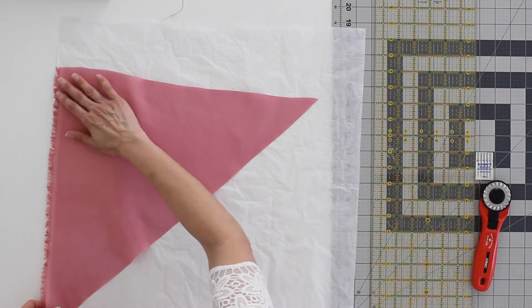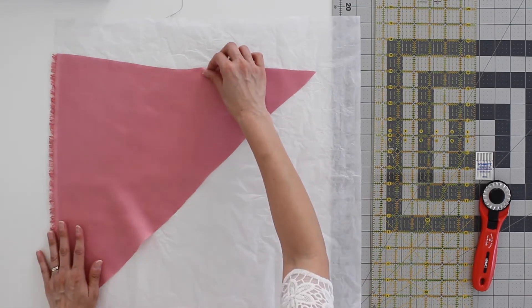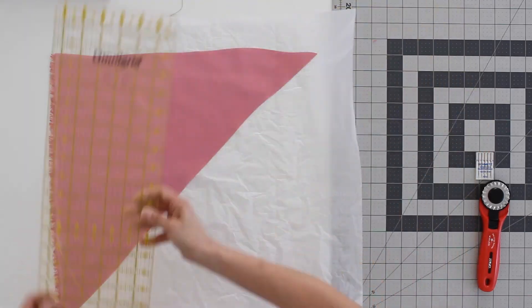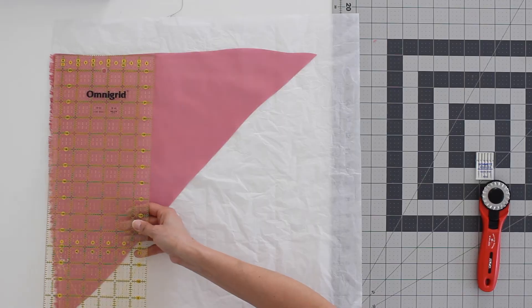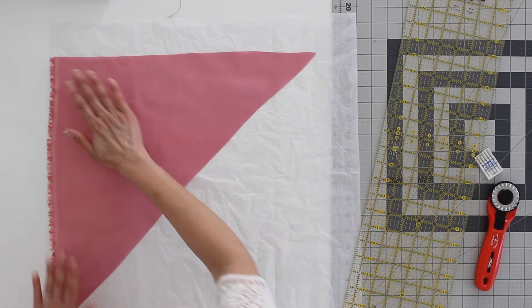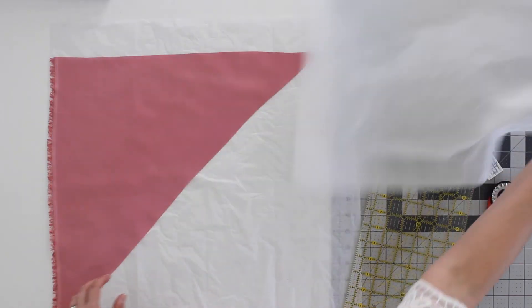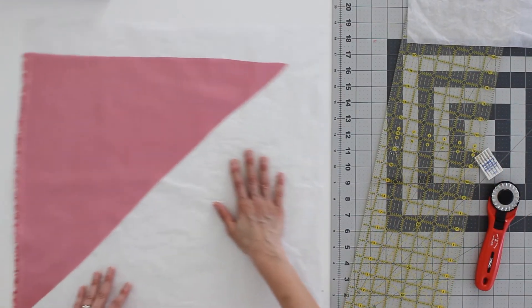In addition, silk can be very shifty. What I have here is actually a right triangle that I've cut, and you can see even as I move it around how it looks like it's off-grain. One of the tips that I have for cutting silk to keep it from shifting is to use tissue paper. If you line up your selvage edge with the edge of the tissue paper, that can help you line up the rest of your fabric with a ruler. You want to get it as straight on grain as possible when you're laying it out, and then if you put another piece of tissue paper on top, that can make it a lot easier to cut. The tissue paper helps hold it on grain.